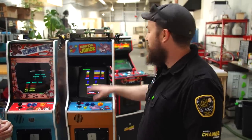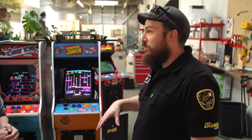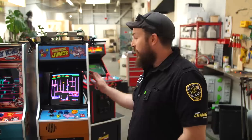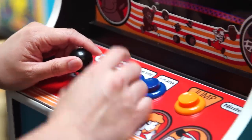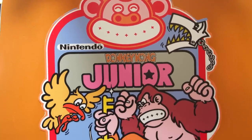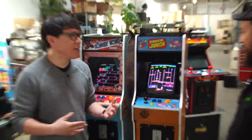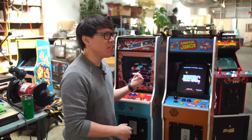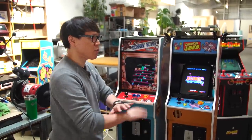These are actual games with real boards and real CRTs. It all started because I have a tiny apartment here in San Francisco and I wanted to keep my hobby going of arcade games, so I just started making these in my living room. Now I got a little bit bigger of a shop, but they're all handmade, as close to the original thing as possible, totally playable, and they take quarters and the whole thing. In the world of arcades today, you can get an emulated machine that uses an LCD and even uses controllers very similar to ones you'd find in the old arcades, but you're not doing any of that.